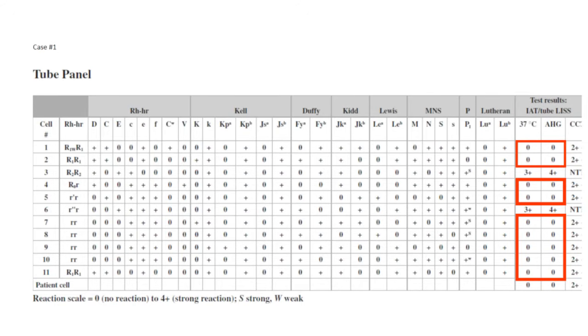Dosage effect talks about the fact that you can have weak alloantibodies that might not react with single expression of the antigen. So for example, here, if we look at the big S and little s antigens in the MNS blood group system, we can see that even though these are negative reacting cells on cell number 1, and cell number 2 as well for that matter, we cannot exclude antibodies to big S and little s because we have double dose. These are heterozygous cells, and you only have single expression of big S and little s antigen.